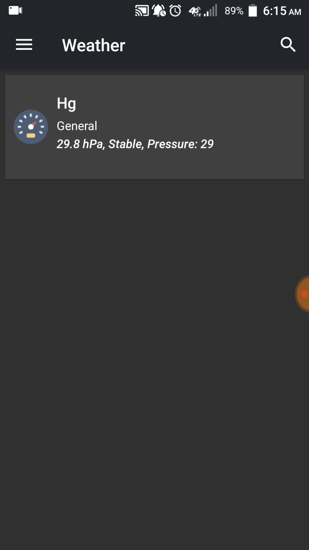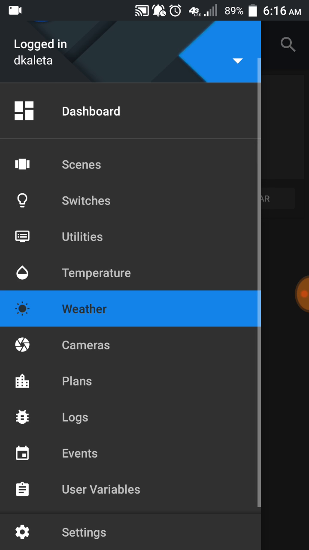Go into weather. Now at this time the pressure won't produce a graph, so it'll just show you the raw value of it. Utilities.